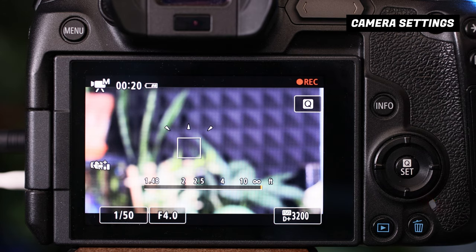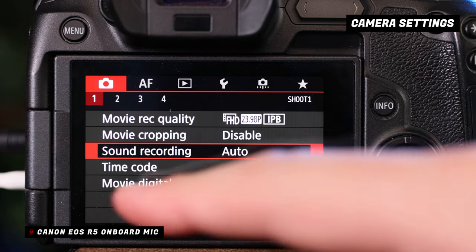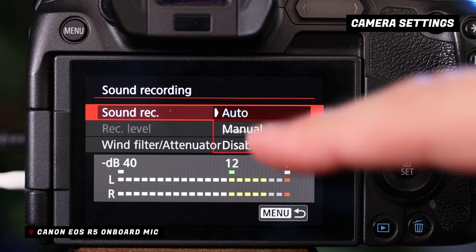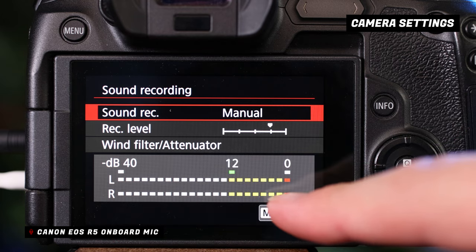All right, so now let's fix the setting in the camera. What we do here is we pop into the menu, and your camera might be a little different. Everyone's camera is a little different, but every camera has a sound recording option and it's set to auto by default. So what we're going to do is set it to manual. And now as I'm talking, you can see that I'm clipping.